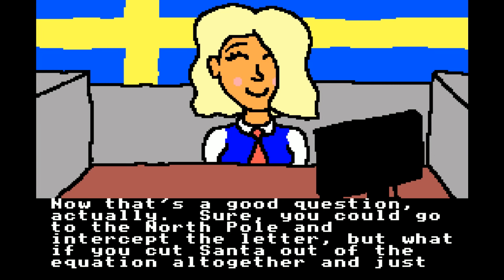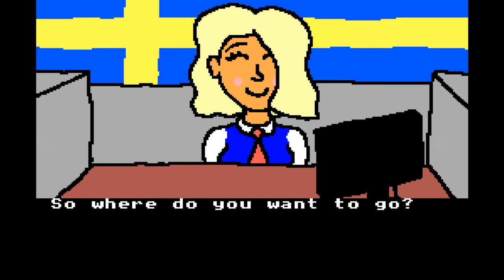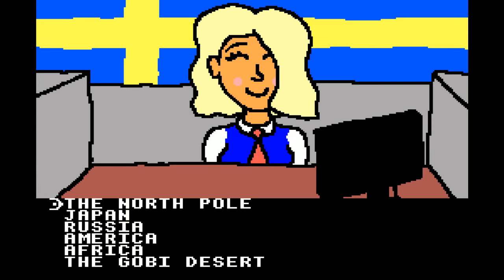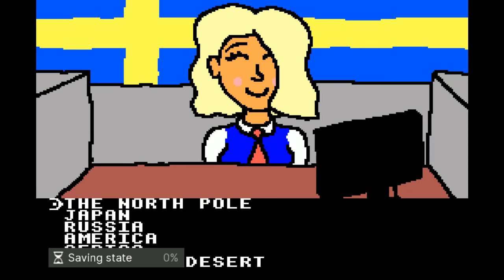No, actually, that's a good question. Sure, you could go to the North Pole and intercept that letter, but what if you could take Santa out of the equation altogether and just get Joel something special yourself? You could go to a foreign land and get him something wonderful. So where do you want to go? Oh, Jesus. Okay, we're saving. We can go to the North Pole, Japan, Russia, America, or... Where's that? Africa, or the Gobi Desert. America.